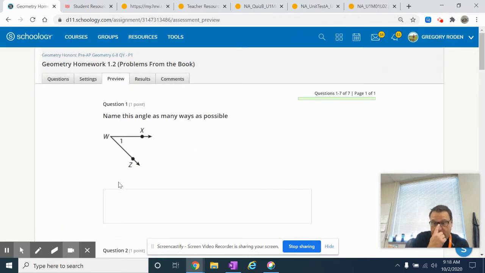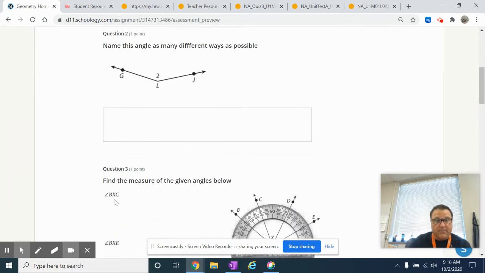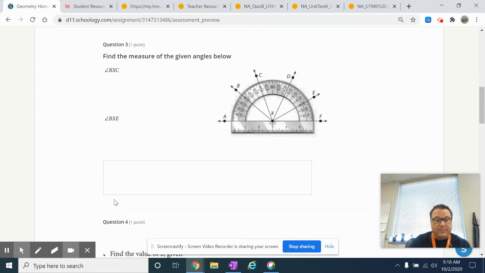If you get it right and I don't have any work, I don't care, you're still going to get a 0. So I need you to show me your work. I know I'm repeating myself, but I want to make this clear: do the work, put the answer in Schoology. Your final grade is going to come from whether you got the answer correct. But I will not grade it and I will give you a 0 until I have your work emailed to me.